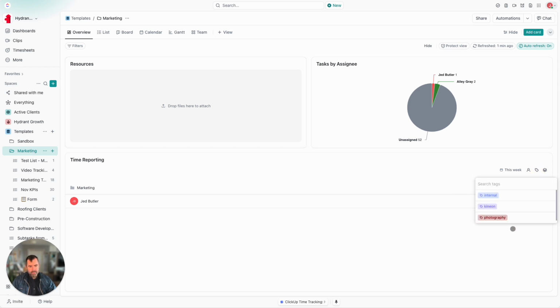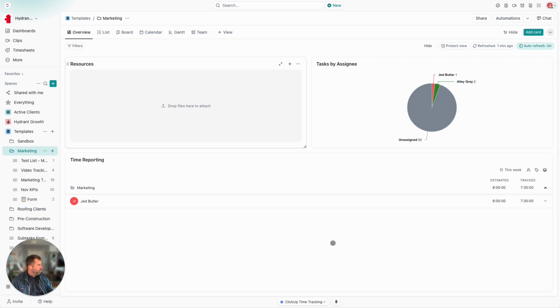You could also organize it by tags. That's really important. Maybe you have a QA tag that you use, and some of your tasks are marked to have the QA tag attached to it. You could also filter by that. So you could get an idea of what feature development costs in terms of time compared to QA. There are all different kinds of flexibilities here, but I really like the time reporting feature.